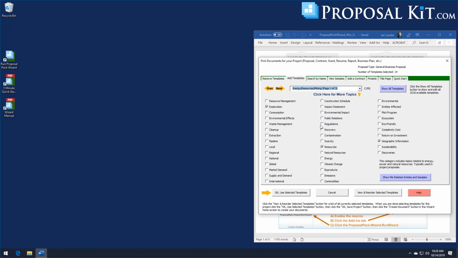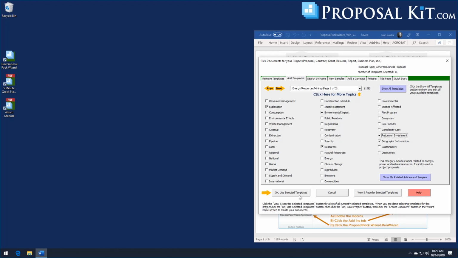So let's say we need to add a page to talk about the environmental impact. And we want to add a return on investment. Now when we add new chapters, you're going to get the fill in the blank versions of these because obviously someone didn't fill in these chapters for that sample. We're adding brand new chapters in to tailor the list more to what our situation is. So now we've added 2 more chapters, we're up to 16.